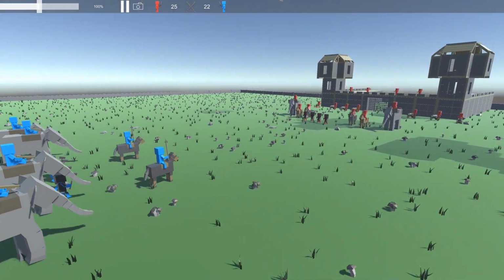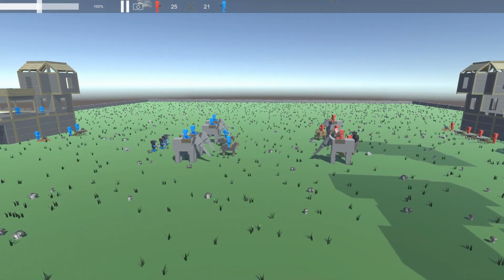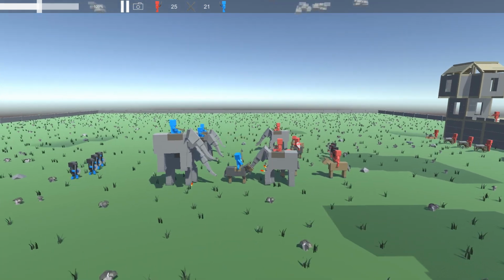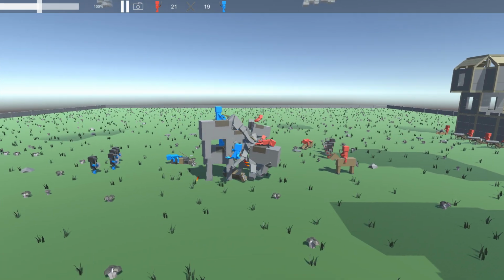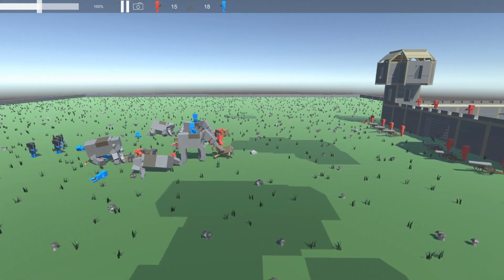3, 2, 1, battle. The cannons gonna roll up? No, the cannons are not moving. Good. I was hoping that they wouldn't. We got like flame bows and all kinds of other things here. Oh, we got flying elephants. You know when elephants fly, things get crazy.